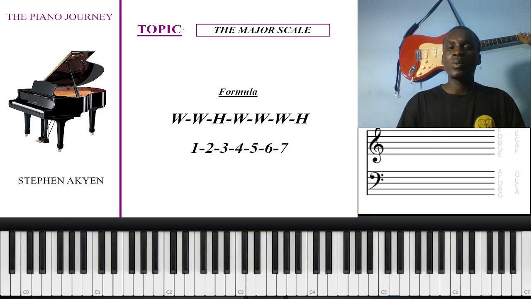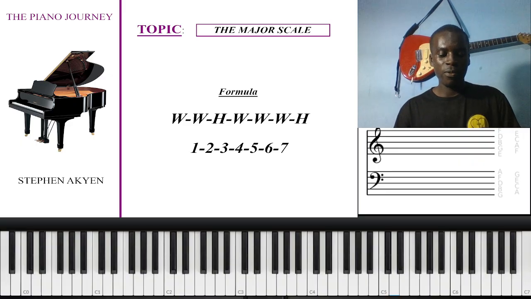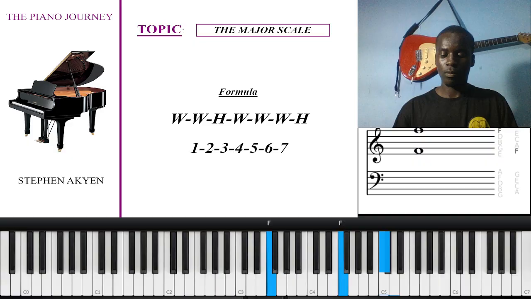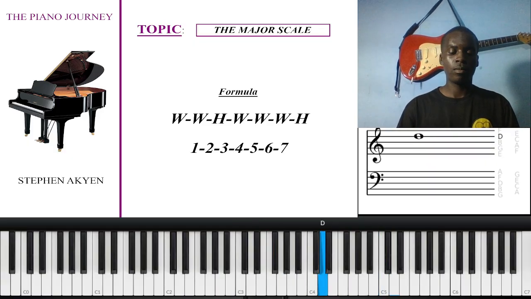So, how do we use the formula to construct the major scale? If you want to construct the major scale of the key of C, you play like this.